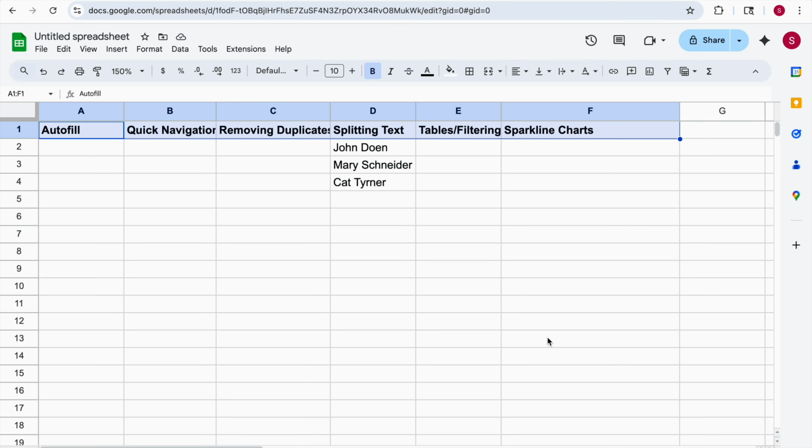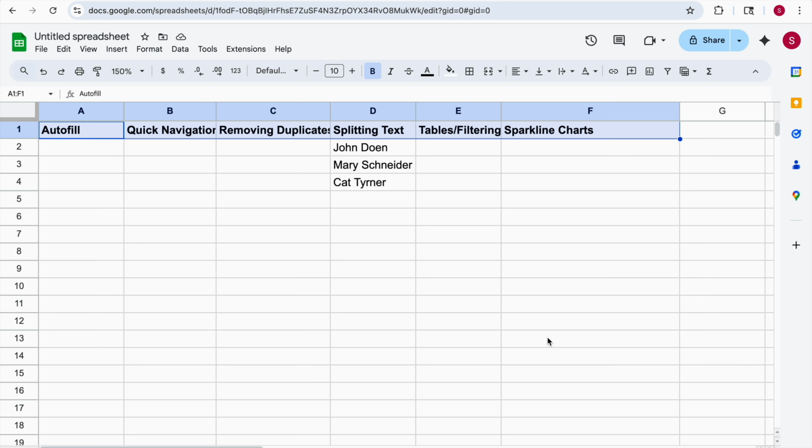Hey everybody, today we're going to be looking into some ways to increase your efficiency so that you save time, reduce errors, and have more time for analysis rather than just fighting your spreadsheet. We're not going to be talking about anything very complex, no complex macros or coding here. Those are really everyday tips that anyone can use.